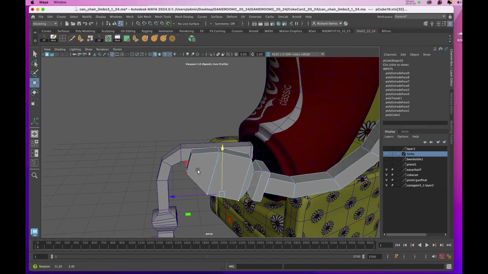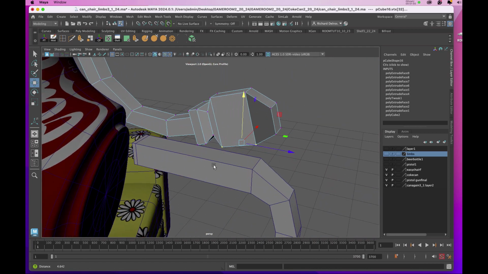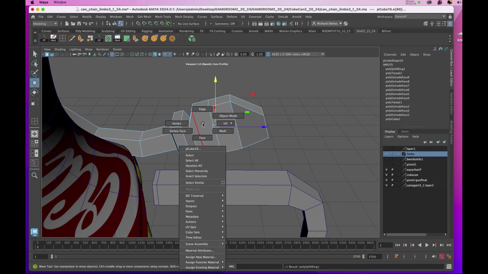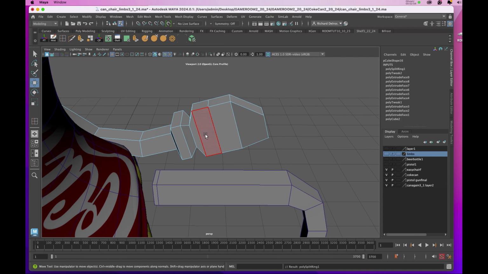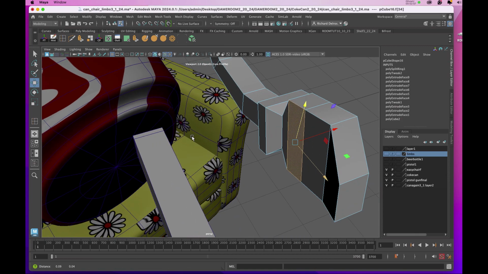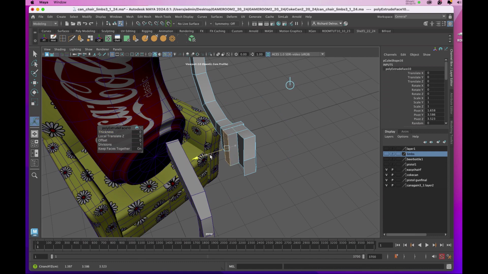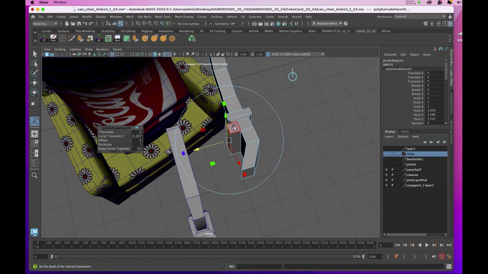Hitting 1 on the keyboard now, I'm going to go to the inside here. I'll drop an edge just on the inside, somewhere in that area. Because if I hit W now and I right click and choose face, I can extrude a surface there. So I'll click on my extrude button. I'll pull it out a little bit. This is where we'll be making the thumb from, this surface here.